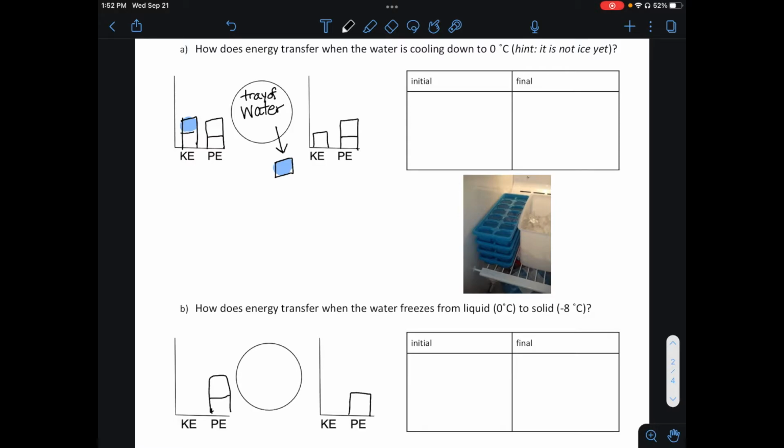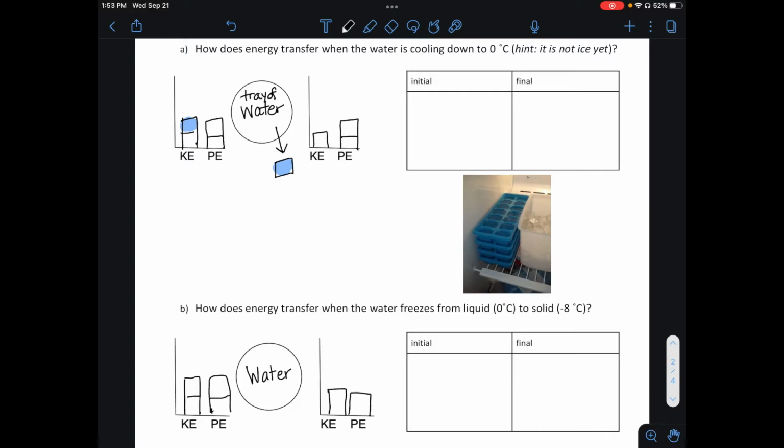In addition to that, I am also watching these ice cubes get colder. They're going from 0 degrees to -8. Since we can't have half blocks or anything like that, I'm going to have to represent 0 degrees as 2 blocks and then -8 as 1 block. So there's nothing set in stone that says you have to use a certain amount of blocks for your kinetic energy. But in this case, I have, again, my tray of water.